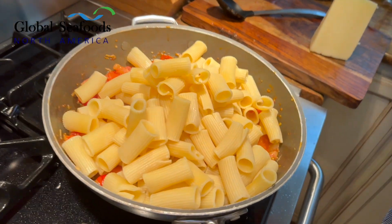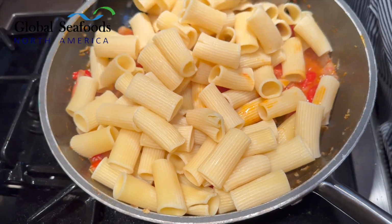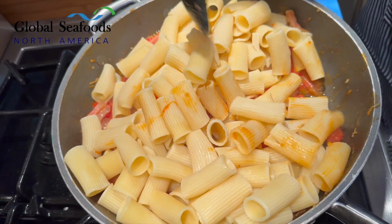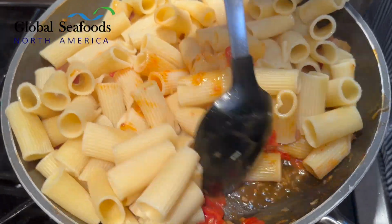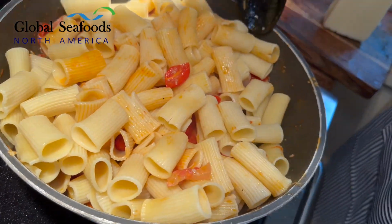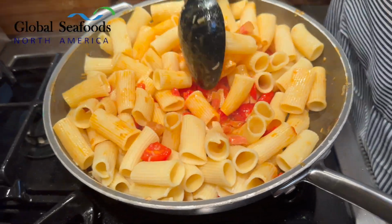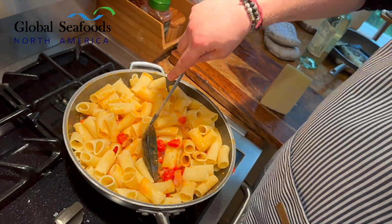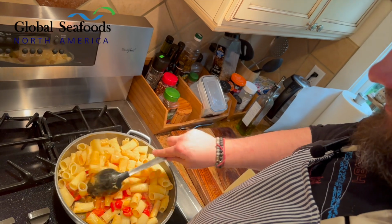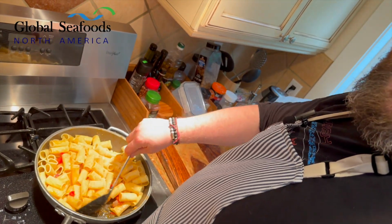Okay, put that pot away. We're gonna mix it up nicely, get it all in there. Get that sauce on, get the guanciale on. I am so excited for this. This smells incredible. Everyone is standing here and just drooling like a basset hound. Someone get my cameraman a napkin.